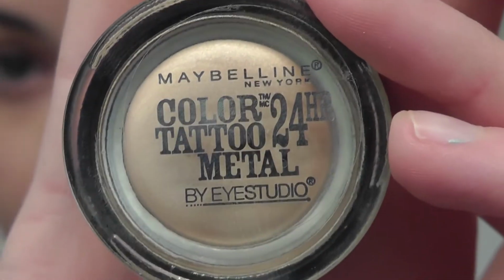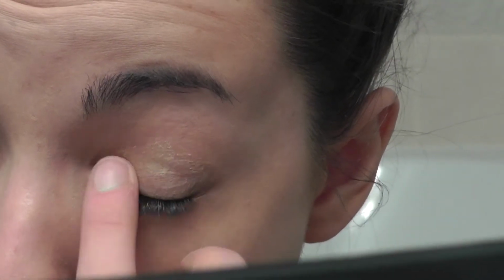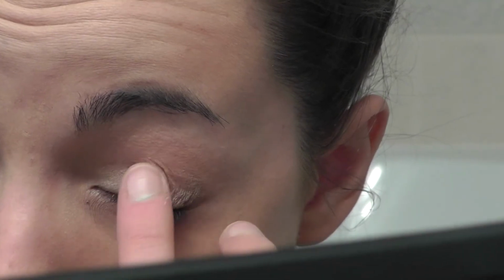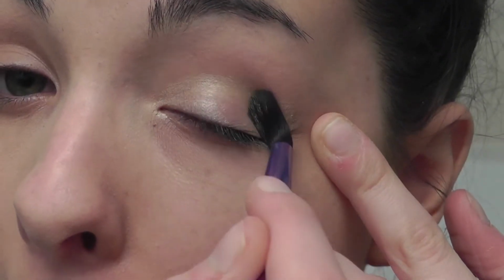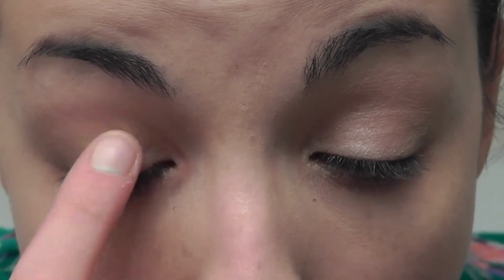my Maybelline Color Tattoo, and I'm very excited. Here it is! So this is in the shade Barely Branded, and I'm just going to put this all over my eye using my finger. As you can see, not very precise. I'm pretty sloppy actually, but this is just going to give us a nice sheer sheen. And I'm pulling on my eyelid to blend this out. Never do that. Do as I say, not as I do.